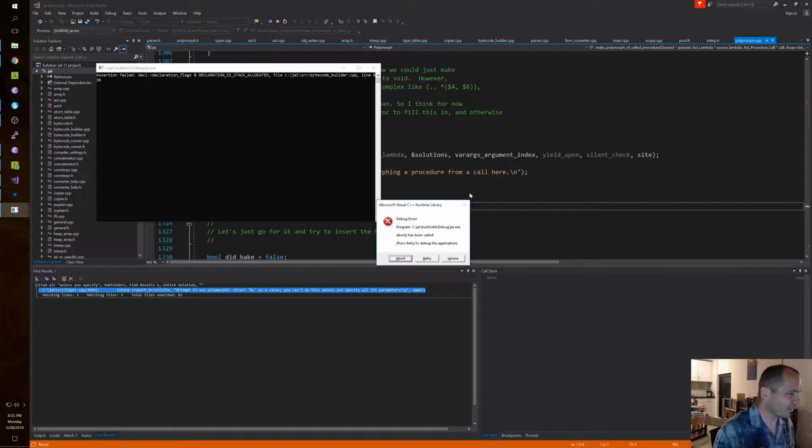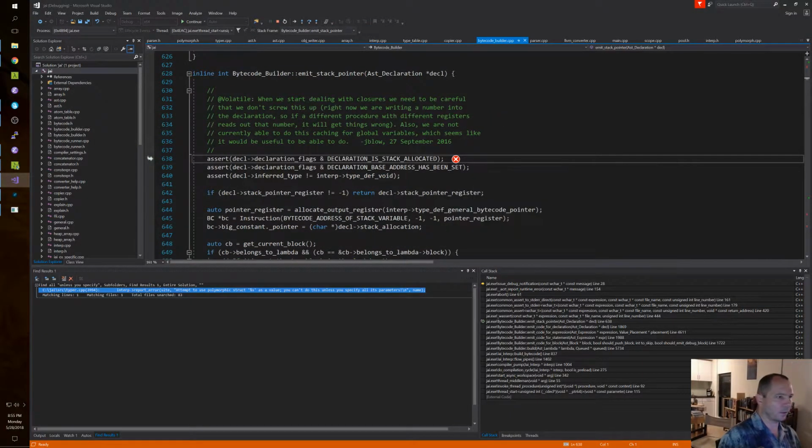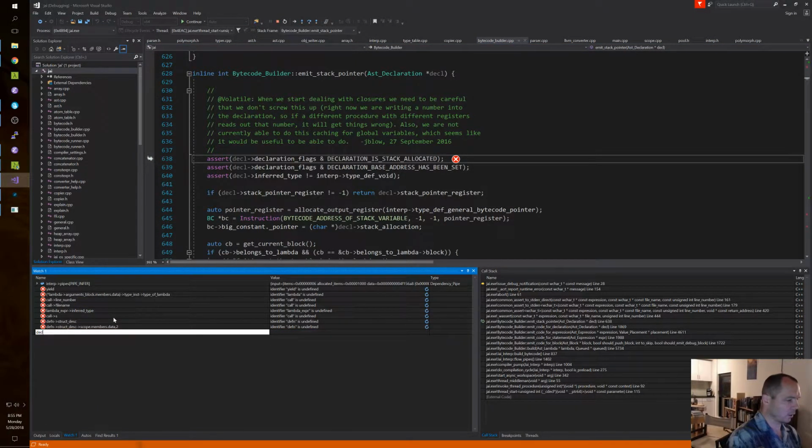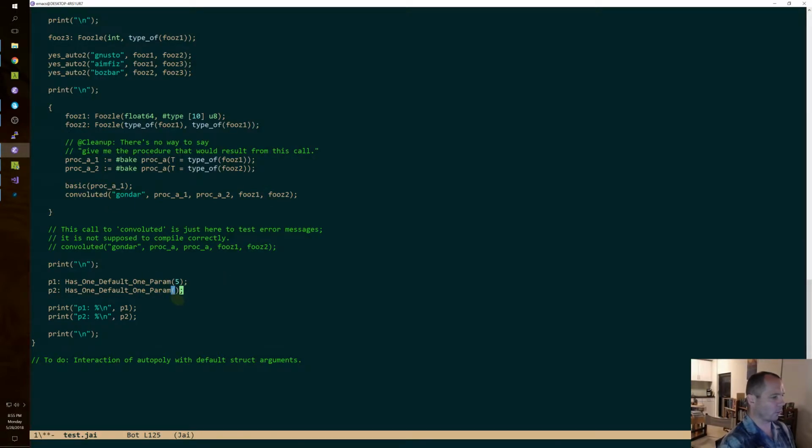Yeah, that's not a good thing. See what the hell this is. Actually, okay, let me see if we assert when we put the parens in, right?